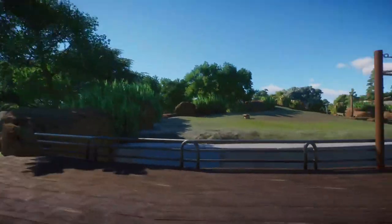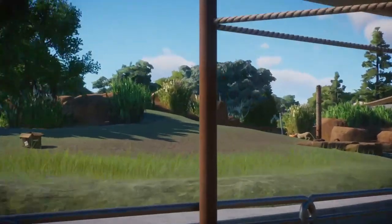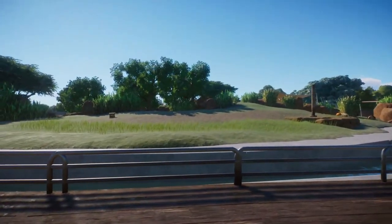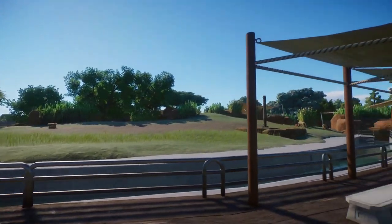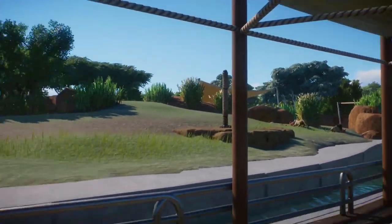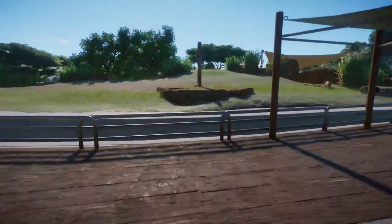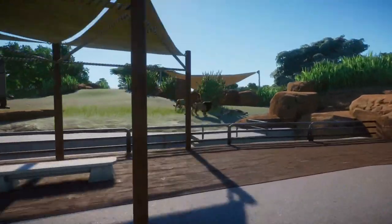But as we come across here, here's the second half of the lion habitat. And, oh yeah, there they are. They're over here. This is where a lot of their food gets distributed easily. I really like this look of the whole lion plains, the big openness area. They'll oftentimes just be sprinting across here. You get really good views of the lions, separated by a nice little water trench. So that's the little bit of protection that we all have from the big lions here.